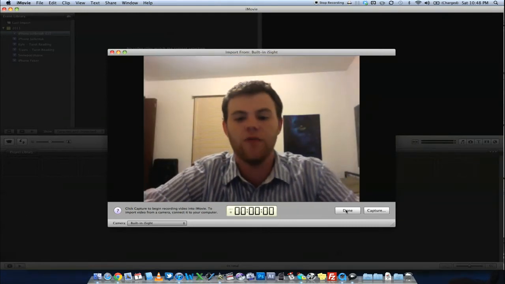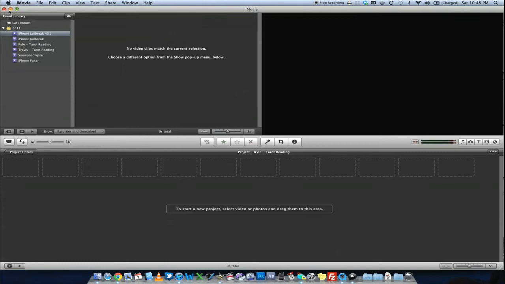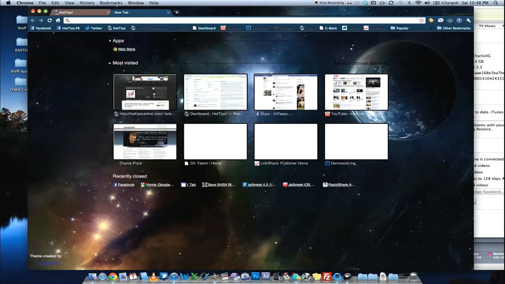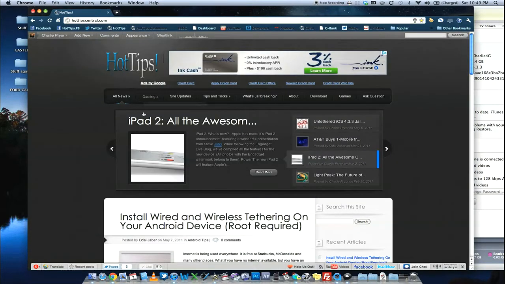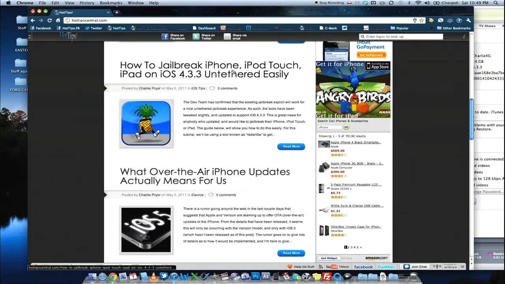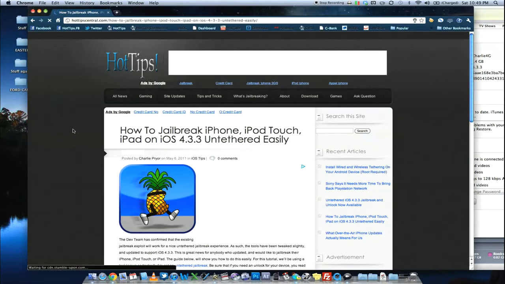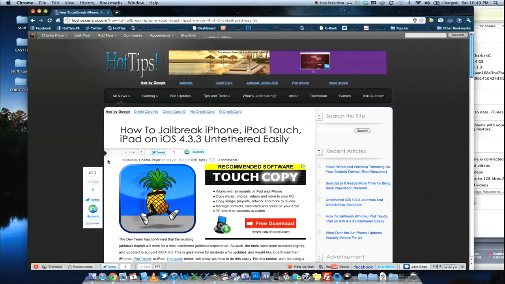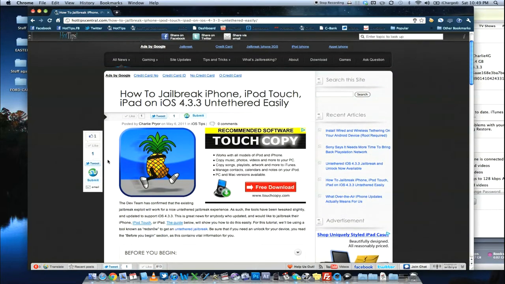Now, Redsn0w is very easy to use, and you can obtain it very easily. To obtain that, we're going to visit the Dev Team's blog, which is pretty easy to do, but let's just go through our site, because that's pretty cool too. So here's how to jailbreak iPhone, iPod Touch, and iPad on iOS 4.3.3. This is the article you'll see in the description of the video below, unless you are watching this on the site, in which case you just see the video here.